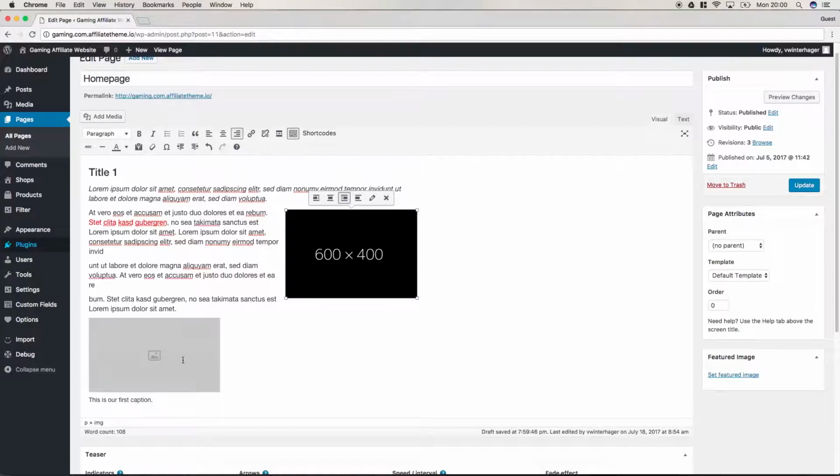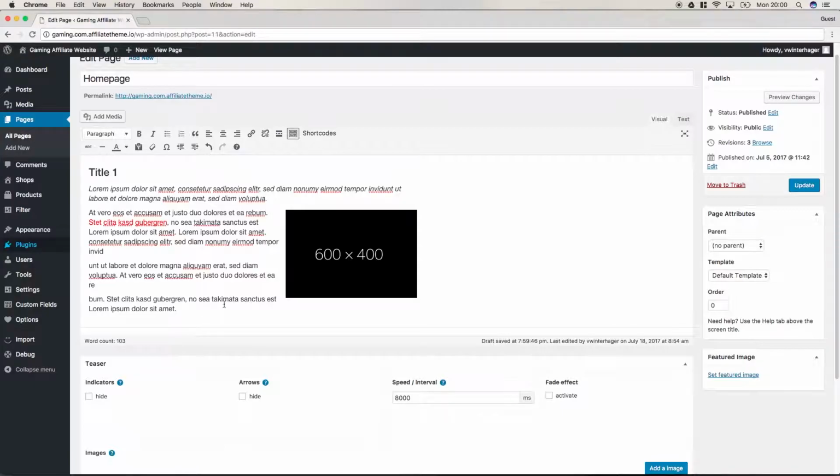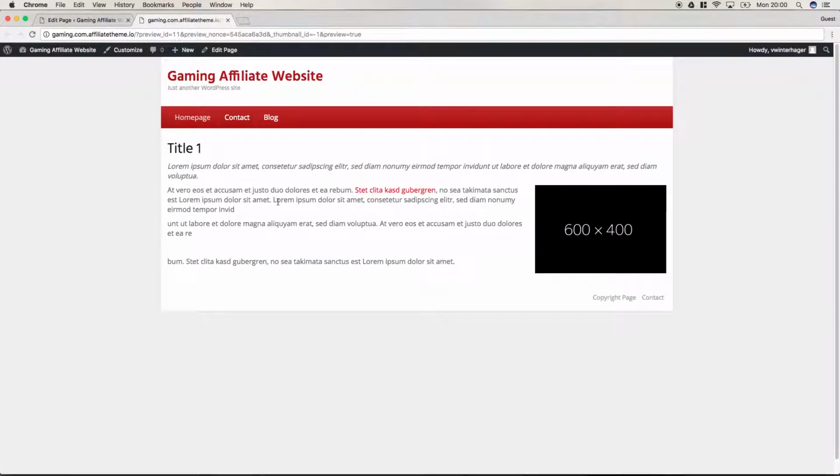Pretty easy. And let's say we just need one image, so you can just delete the image by clicking remove. And let's take a look how this looks on the front end. So as you can see, now on the right side, the image is displayed. So let's go back to the back end.